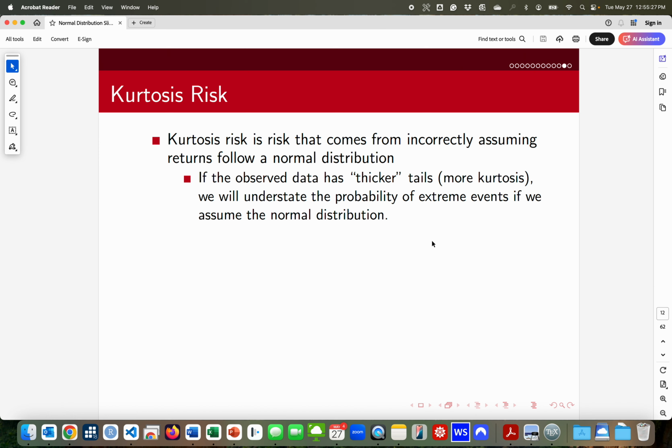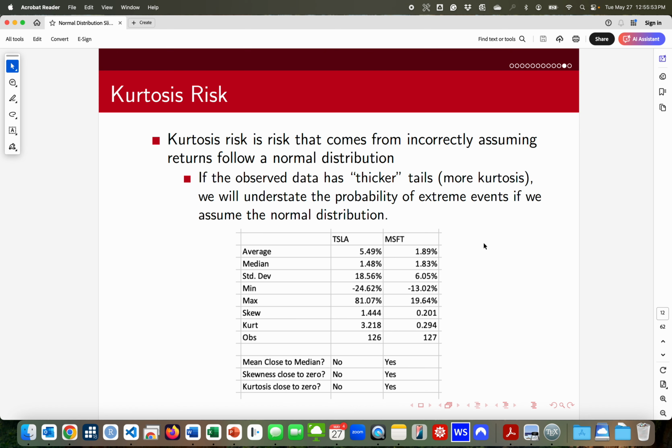And if you have an extreme positive event, that's not a problem. If you think, well, the average return's 3% and I got 19%, awesome. That's great. But if you assume 3% and you get -15%, you're not going to be real happy with that. So you may incorrectly assign risk if you apply the normal distribution when you shouldn't. So here's a quick example. This is older data. This isn't the most recent data for Tesla and Microsoft.